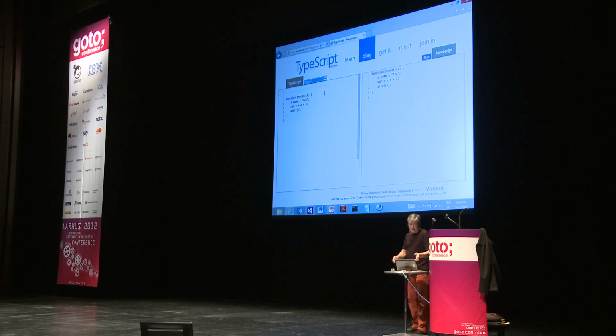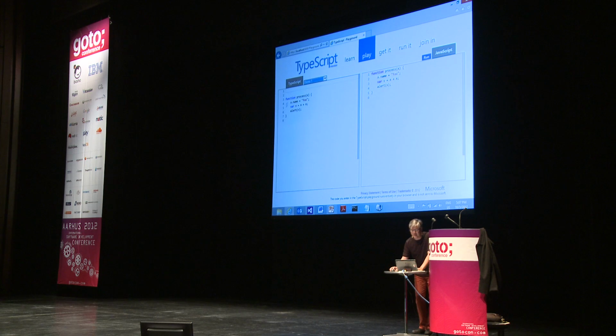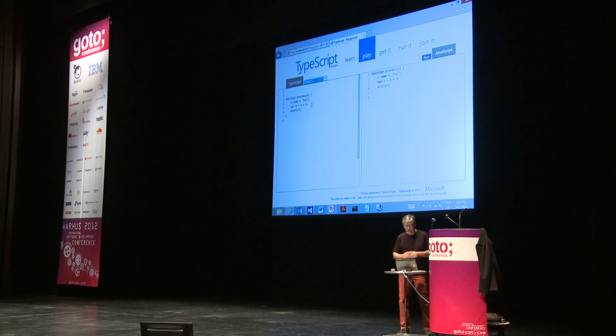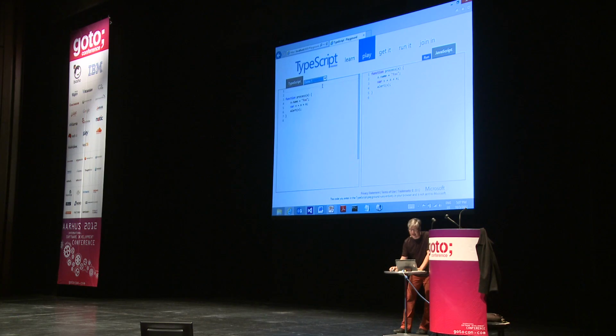And so here you see some JavaScript, and here you see the compiled output, which happens to be exactly the same because we are just a superset of JavaScript. Now, if you look at this code, there's something funny about it, right? I'm taking a parameter x, and I'm setting a property on it, but I'm also plussing it together. But hey, this is valid JavaScript. It just so happens to not be meaningful, but it's valid. Now, it would be nice, let's say, if I knew that x was going to be a string. It sure would be nice if I could somehow indicate that. And it's not like we're inventing anything new in that sense.